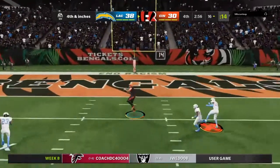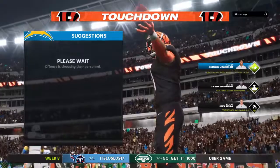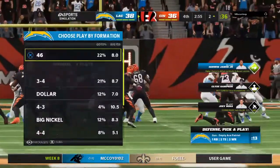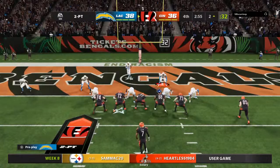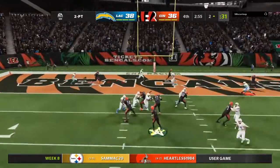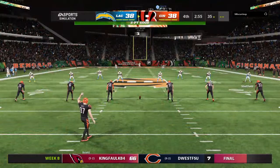He's back to throw. This is caught. Touchdown, Bengals. A 16-yard touchdown. And the Bengals have a chance to tie things up as they trail by 2 here in the 4th. So a big play coming up for the Bengals as they'll indeed go for 2. They'll try and throw for it. And he's got it. The conversion good, and we are tied in the 4th.